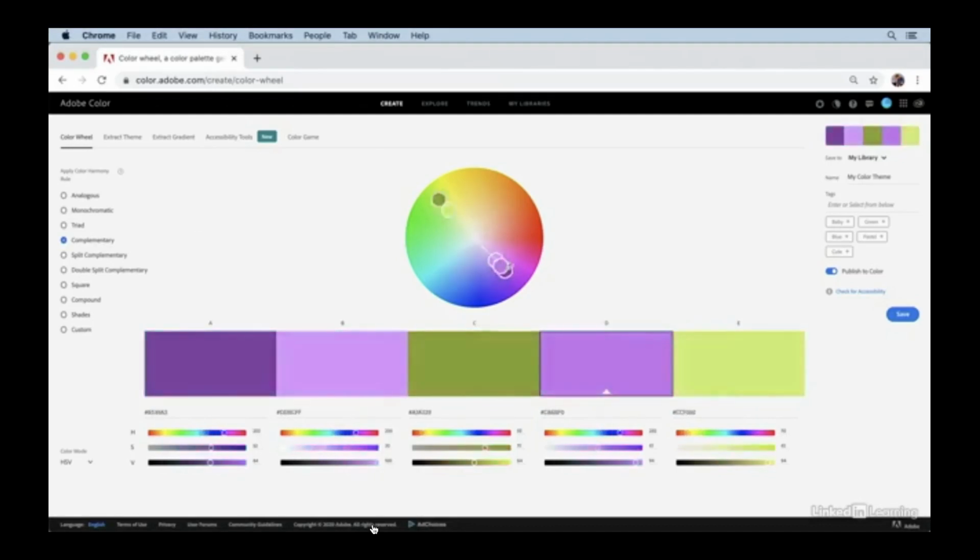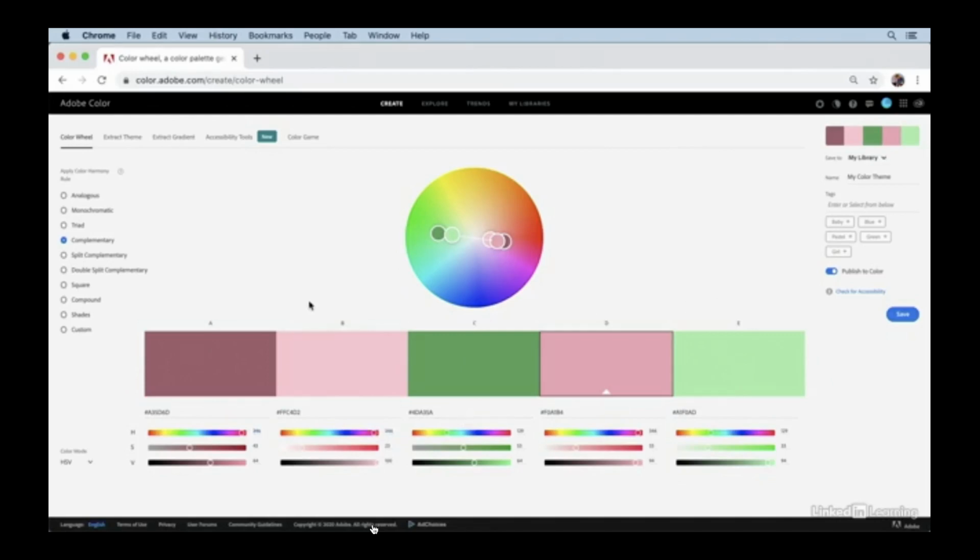And again, it will retain that harmony the moment you start moving these rules around, or when you start moving these colors around. Now, the complementary option basically also shares the same hue values. I have 2 colors here on the left. I have 3 colors on the right. The 3 colors I have here, which are these pink ones, all have the same hue value, and the 2 green colors also have the same value.